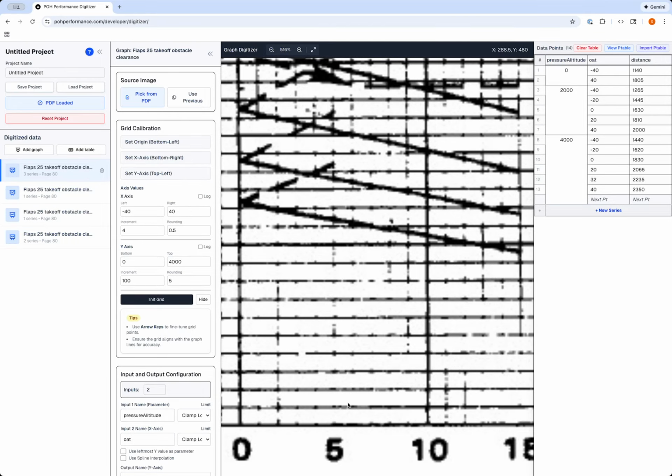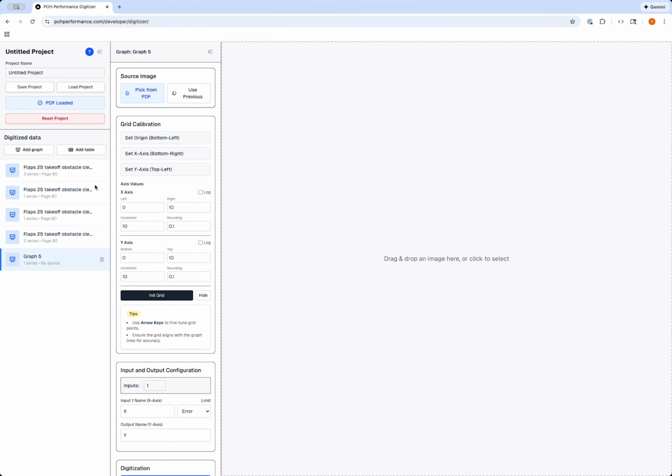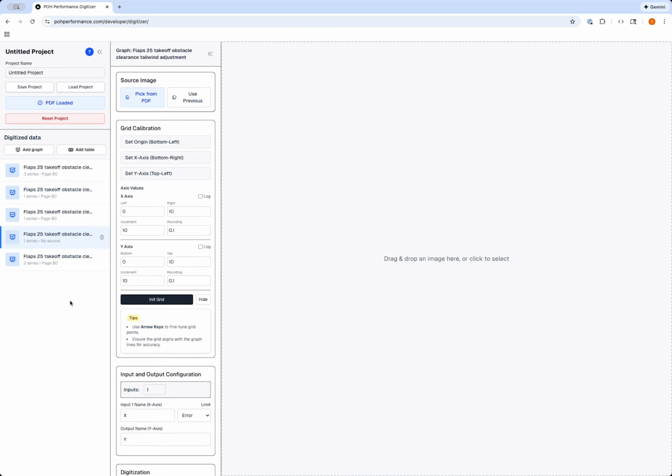Okay, so I'm going to add another graph, hitting add graph. And let's see, I'm going to name it from the headwind adjustment. I'm just going to copy that in here and change headwind to tailwind. Okay, great.